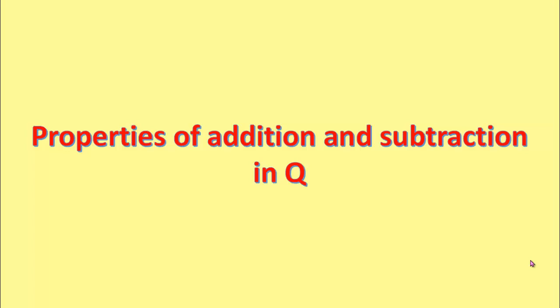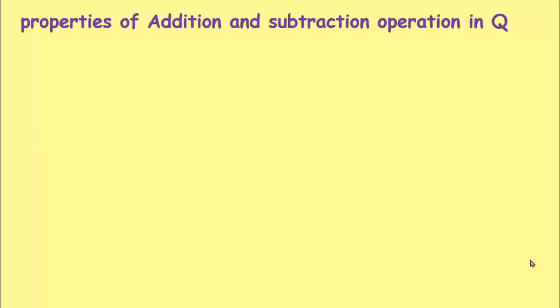In today's lesson, we are going to introduce properties of addition and subtraction in Q. Let's go and start our new lesson. What are the properties of addition and subtraction operations in Q? They are the same as the properties of addition and subtraction that we have studied before in Z, or in integers. The first property that we have studied was the closure property.